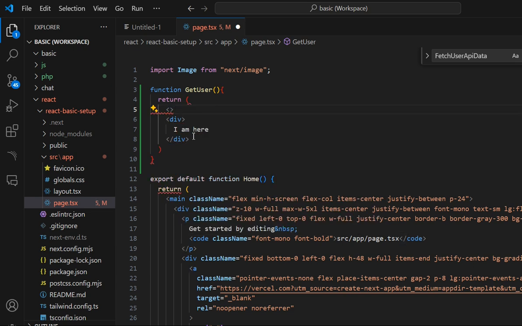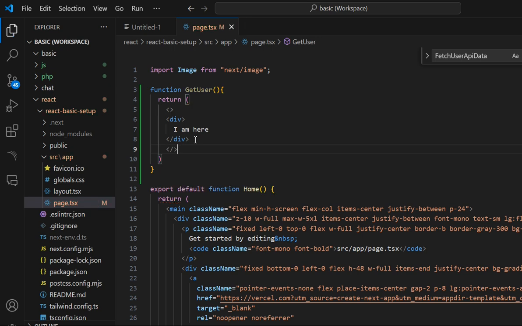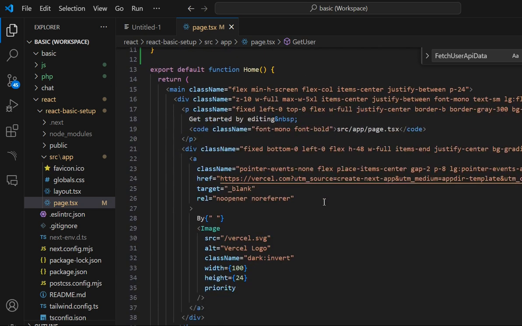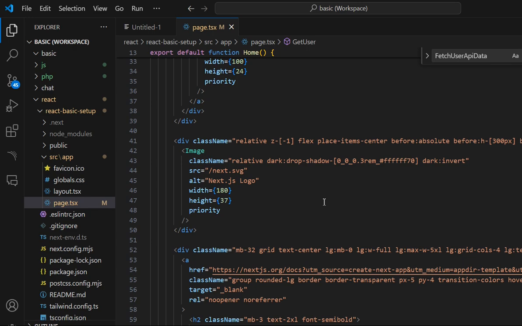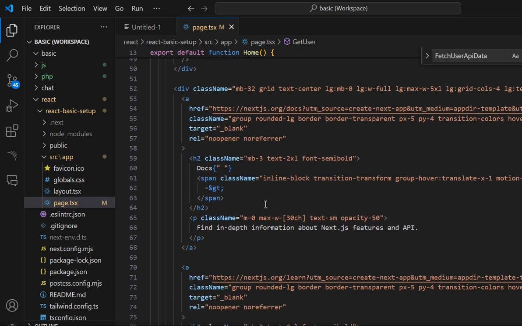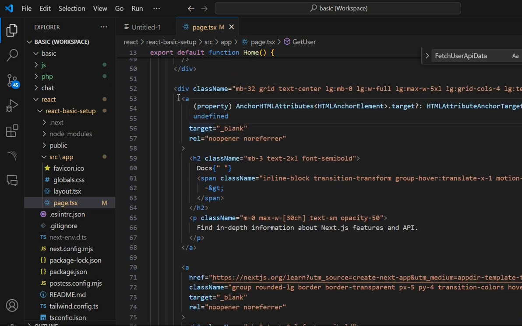Add this to avoid any error. Okay, I am here. Now we can add this in our application. So I add this here.